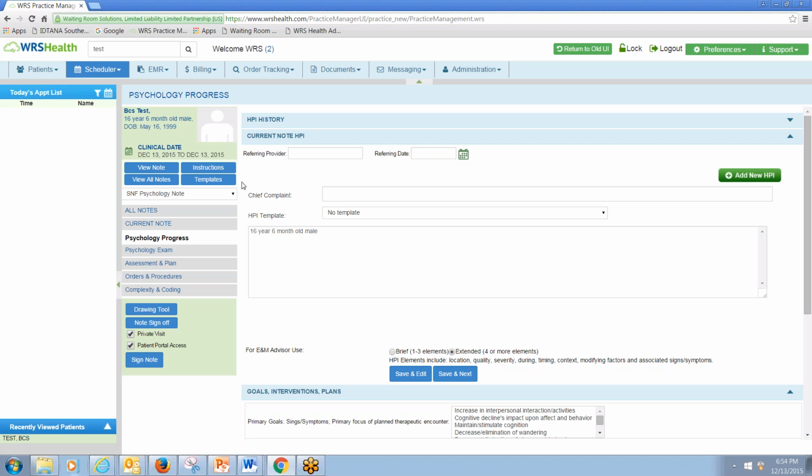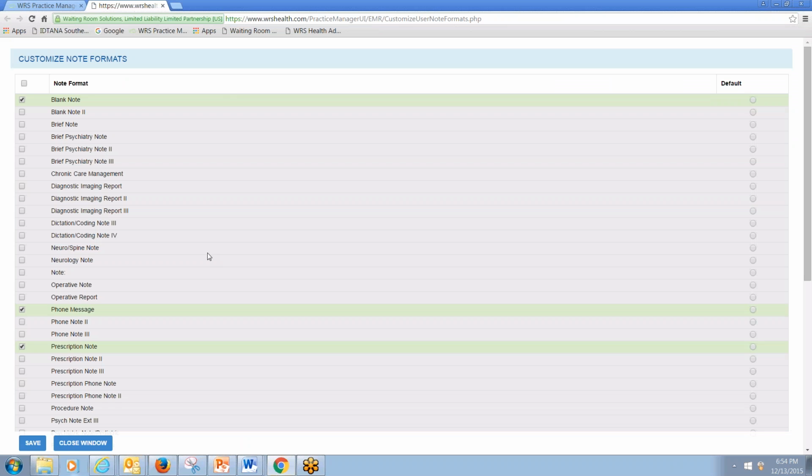I have one more piece of setup for you to do the very first time you access our system. You only need to do it one time. If you are on a desktop or a laptop, you'll see your screen just like mine. You'll use the drop-down box, and the very bottom option says Customize. If you choose Customize in a new tab or window, which is a very important thing in Waiting Room Solutions, basically our whole system opens up in a pop-up.